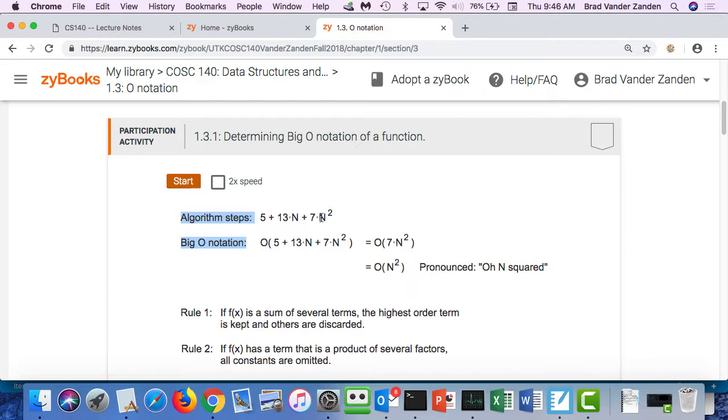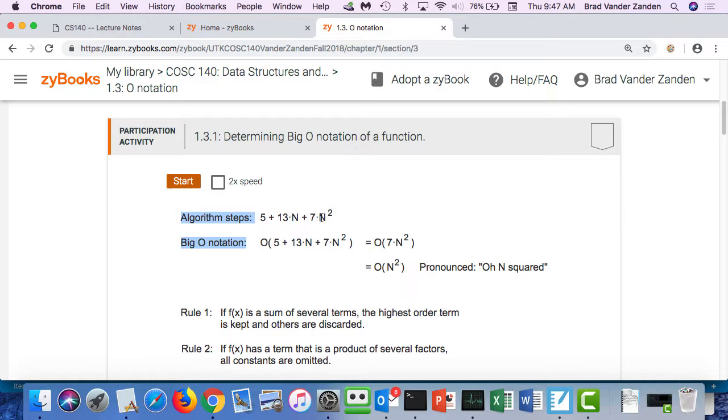That would be the number of instructions that a program requires to execute, or the number of steps it takes an algorithm. That is basically the proxy we use for running time. We generally say that the running time is proportional to the number of steps or the number of instructions that a program executes.